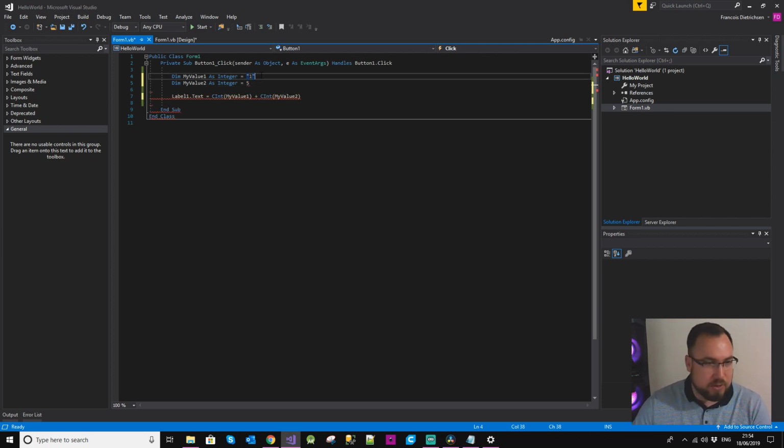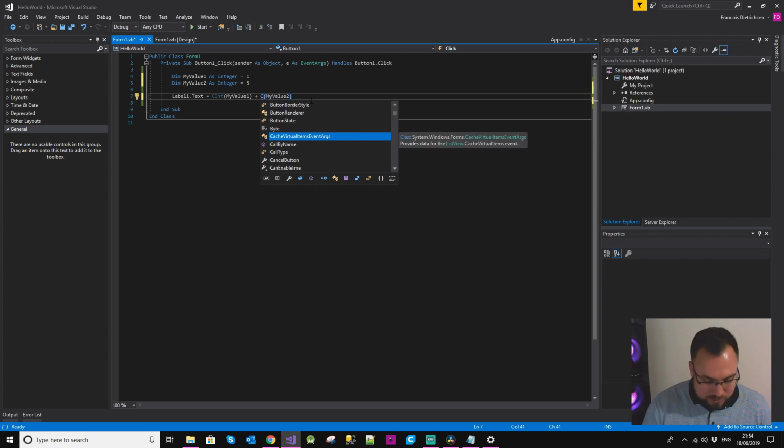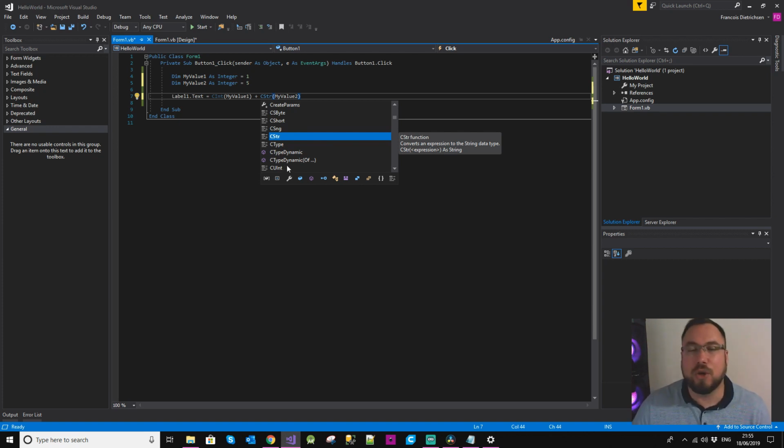And I'm going to remove the quotation marks, and instead of to a C int, I'm going to go C str. Now you can see the moment I put in the C, you can convert to a byte, short, string, into any type that you actually want. And if these are not enough, you can actually go and look for other data types to convert them into. You can even take a data type that does not have a specific data type to convert them into, and you can create your own function to change them.